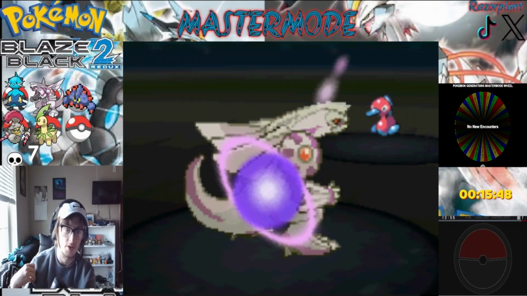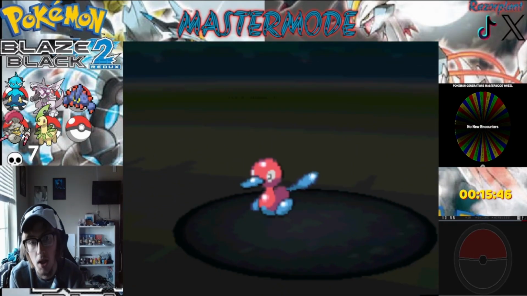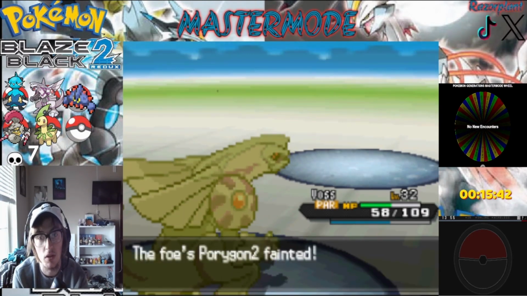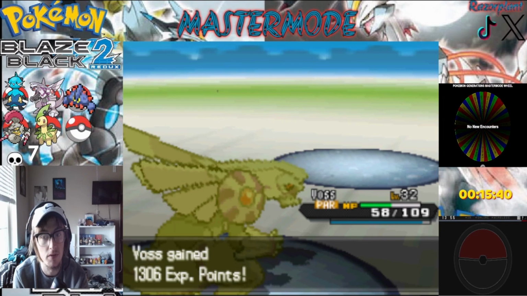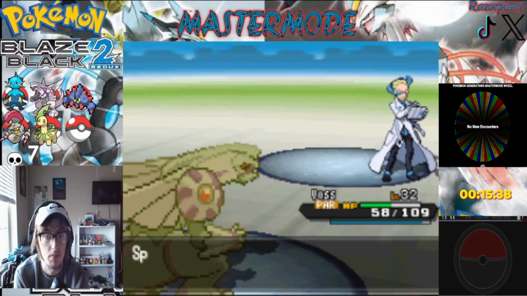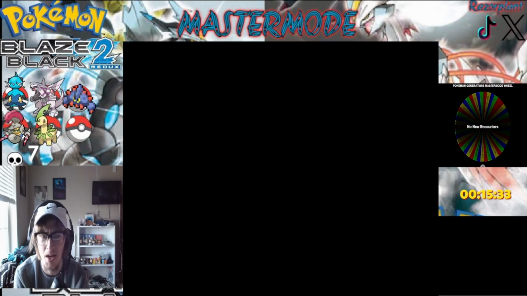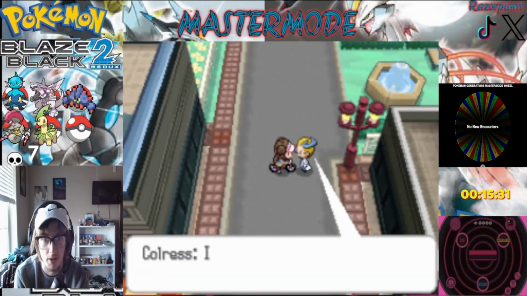Alright, go ahead and go for that Dragon Pulse. That's a dead Porygon 2. Okay, so at least we were adequately leveled to take on Colress. And our team composition was absolutely perfect for him as well.